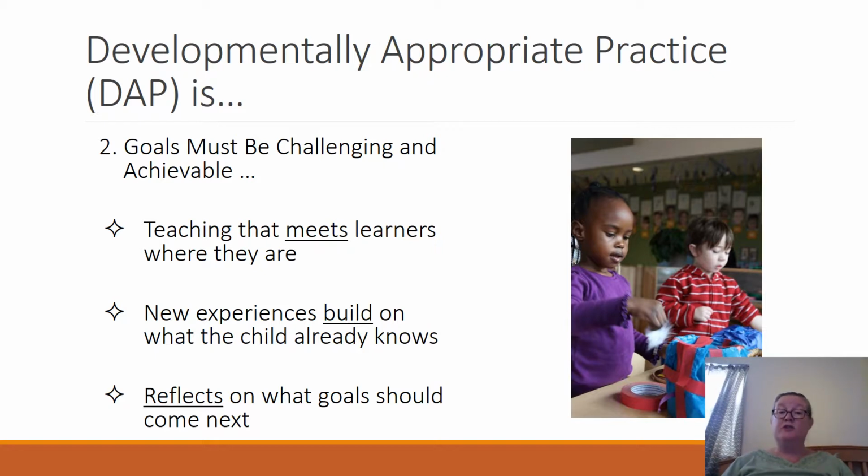So we're meeting children where they are. We're providing experiences that build upon what the child already knows. So again, this relates very closely to the constructivist theory of knowledge builds upon each other. And it reflects on what goals should come next, so that we have sort of this plan of where we're going with the child. And again, this really is dependent upon your knowledge of child development.